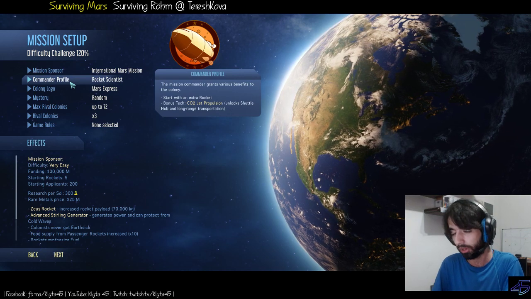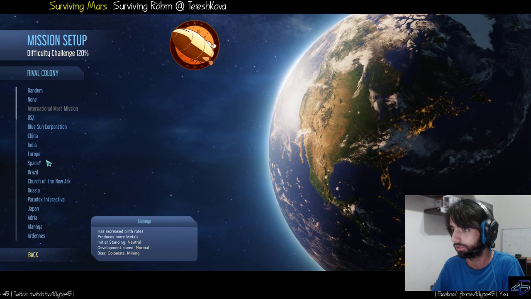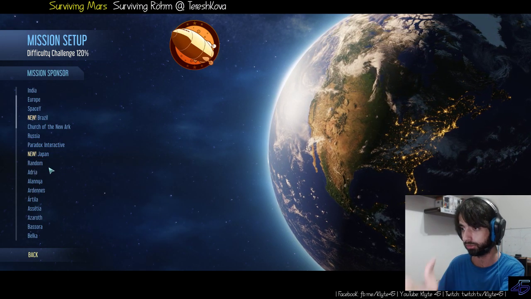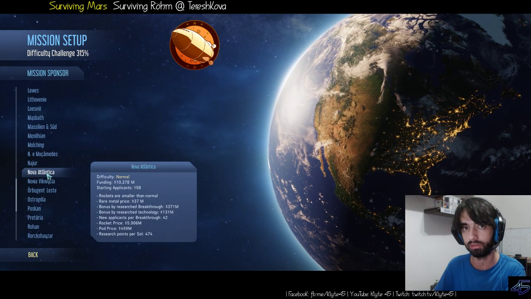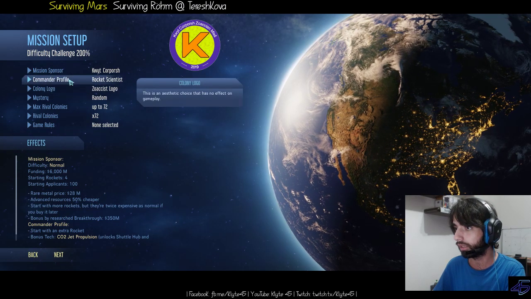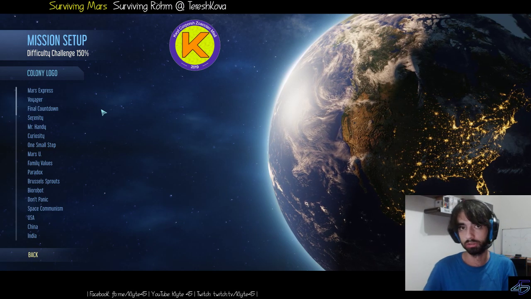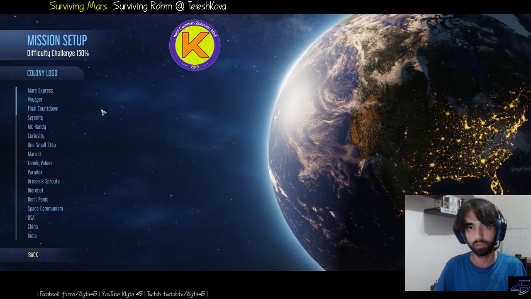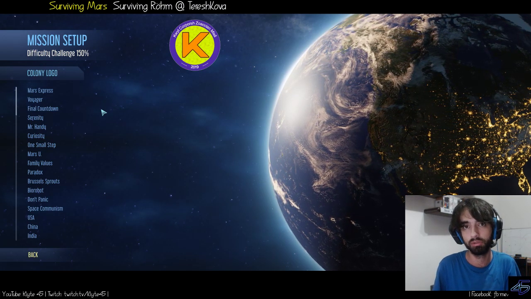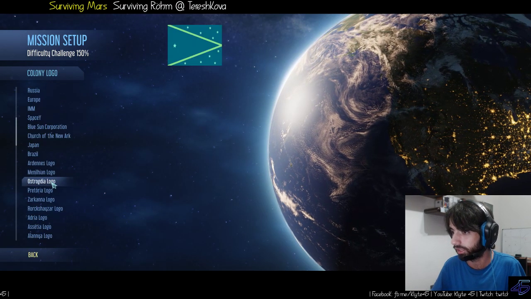So what more does this mod add? The rival colonies are added too. All the new sponsors that were added, all of them are available in Surviving Röhm. I will select here Critical Porsche to show. I will get Sitmeyer, I like the Sitmeyer command profile. Colony logo: each new country sponsor, and any sponsor and rival, has its own colony logo. So I have also added 61 new logos to the game. So we have here, it starts from Ardennes, here. All are suffixed with logo.